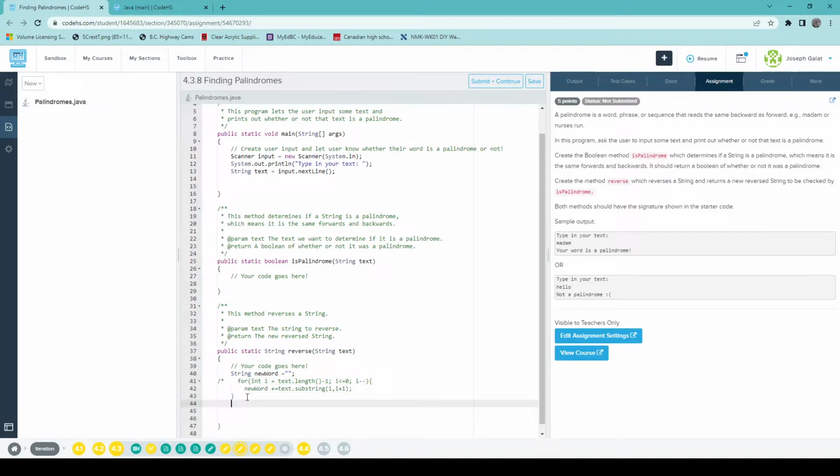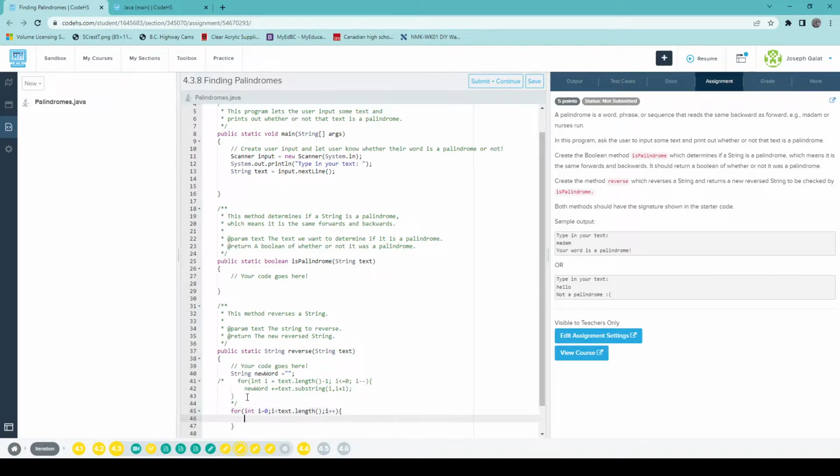And we'll do the same with the other algorithm. So this time, again, we're going to say for int i. If you can imagine, if we're using dog, we're going to start at D. So i equals 0, the first letter. And we're going to do this as long as i is less than text.length, till we get to the end. We're using less than so we don't hit the last letter, which of course is going to be an out of index error. So then we add 1 to each of them.